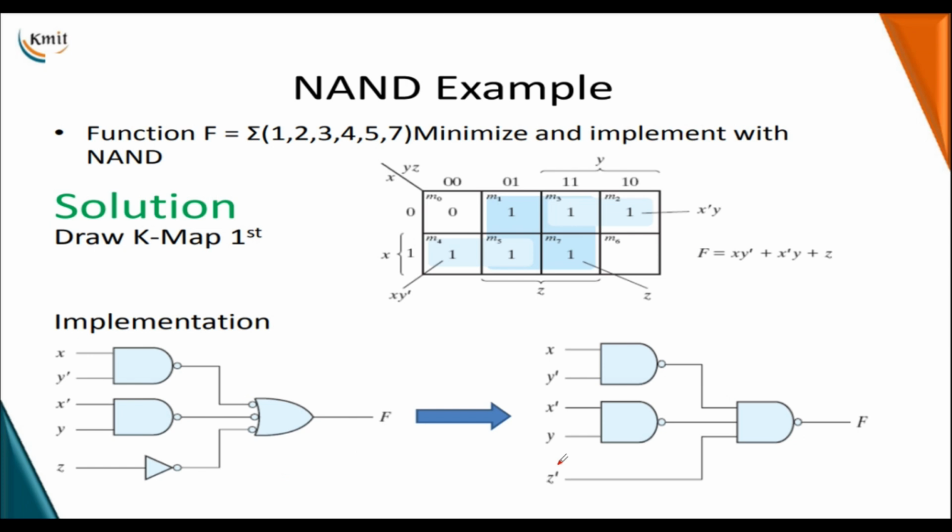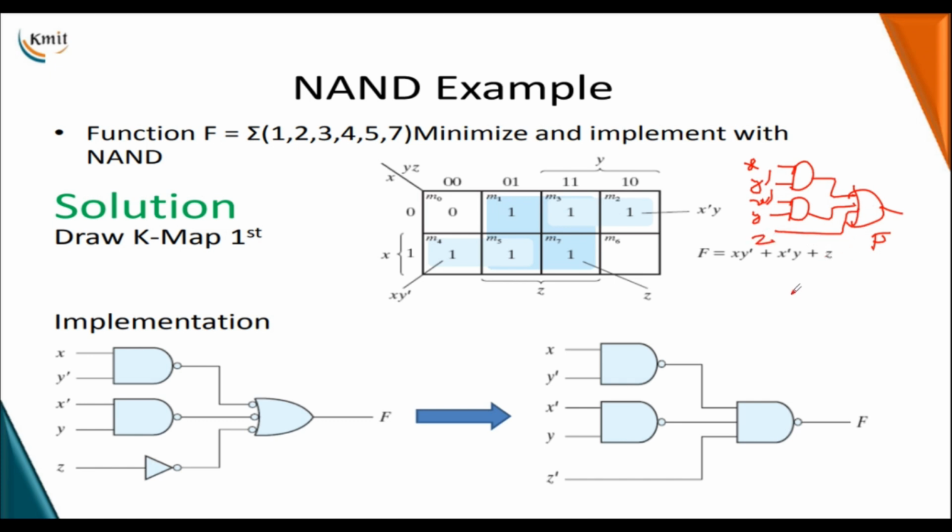In the same manner, in another example, we have a simplified expression with three product terms: xy bar plus x bar y plus z. If I draw the logical diagram of this SOP expression, I require two AND gates with one OR gate, and that OR gate output will generate your function f. So xy bar is the first gate's inputs, x bar y is your second gate, and z is one of the inputs of your OR gate.